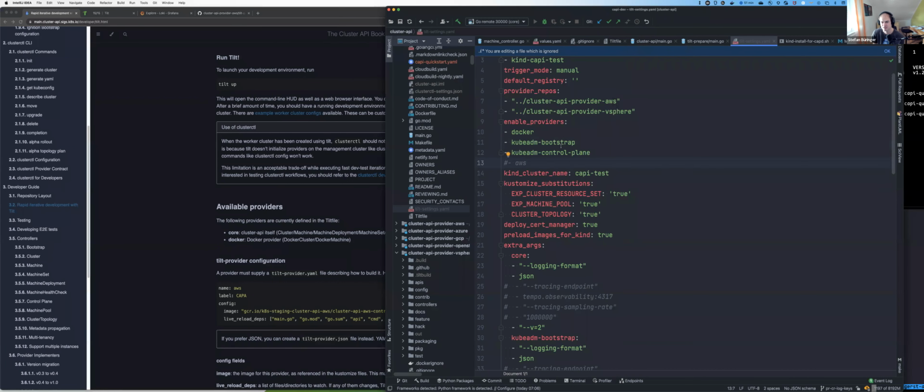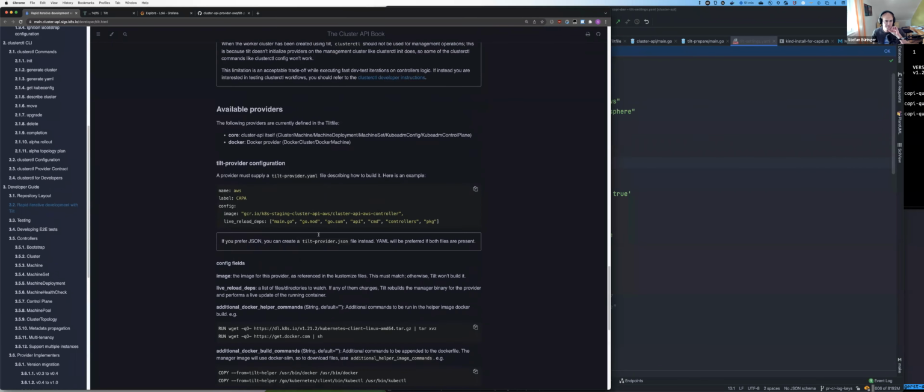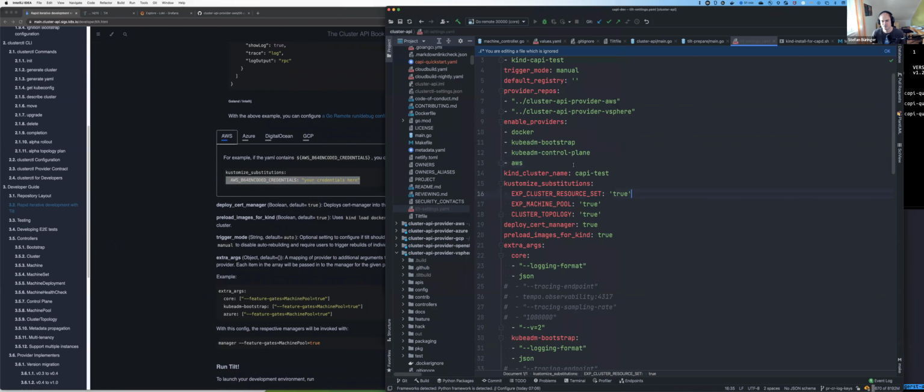One interesting thing is if you want to deploy, for example, AWS, we have some provider-specific documentation here somewhere. In some cases, a provider needs additional, usually credentials as far as I know, but maybe also other configuration. If you want to use AWS and actually deploy something, then you have to add your credentials here. I think you can either add them here, or I think it also works if you just export them in your environment before you run tilt up. If you don't want to put it in that file here, you can try that. I think it works.